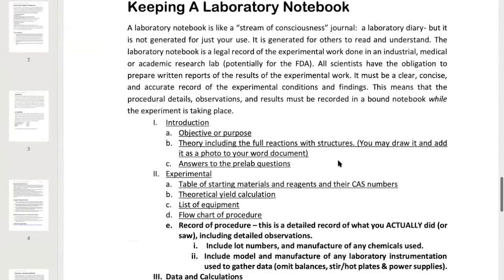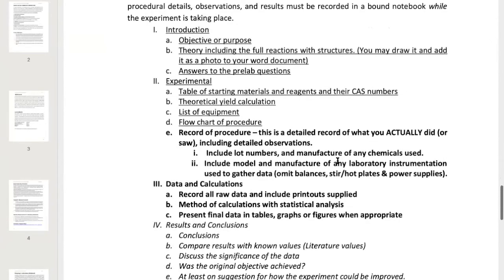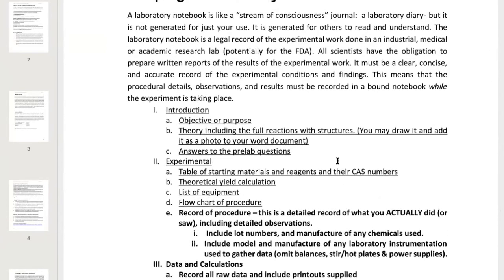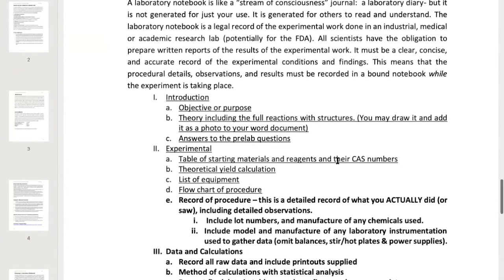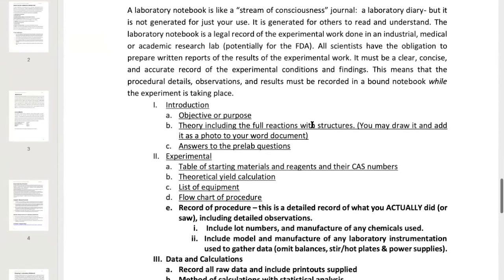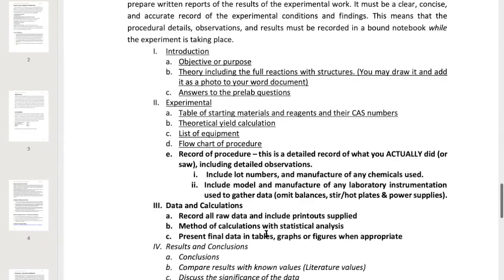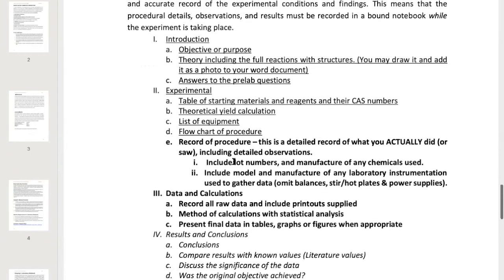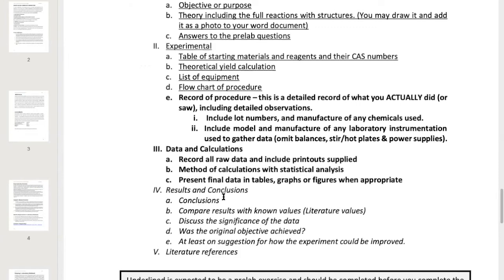And here's the part that I really wanted to highlight, which is keeping a laboratory notebook. And so this page might be worth printing this off. Typically, if it was a face-to-face laboratory experiment, you would be doing all of the things here that are underlined as a pre-lab exercise, and you would be doing the bolded things here while you were in the laboratory, and then you would be doing the italics things here after the laboratory to get your lab report ready.